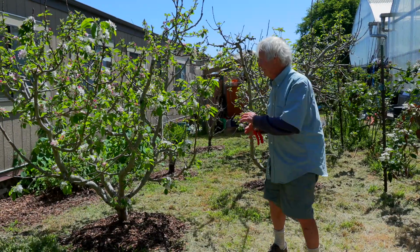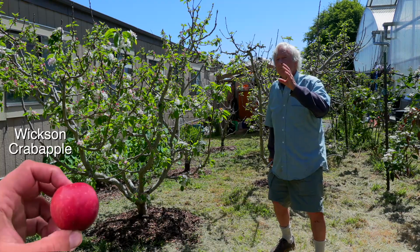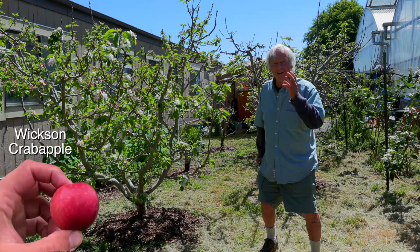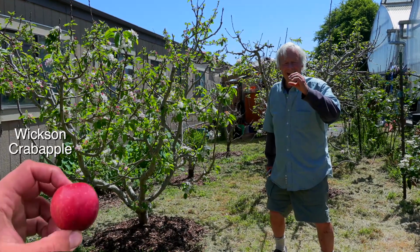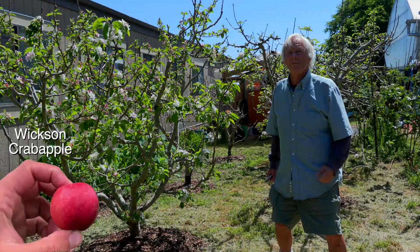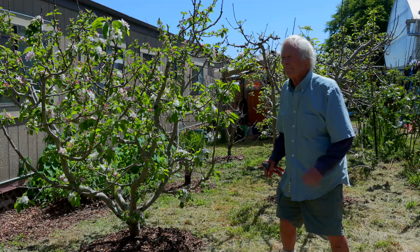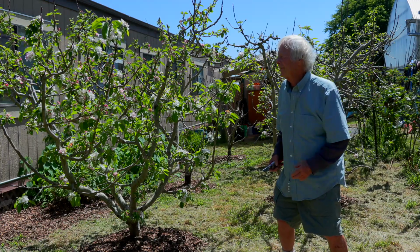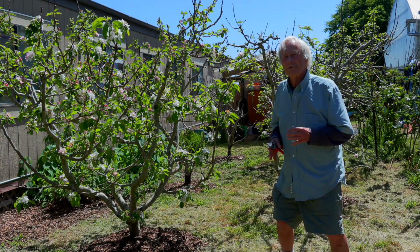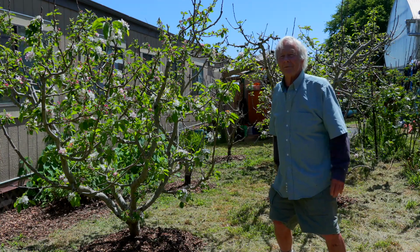And you can see by this tree, which is actually a big crab apple, but don't be discouraged by the crab aspect of the crab apple. This is a sweet, tart little treasure, and even kids like it. A little apple like this, I like it when it's in harvest season. I put a couple, three in my pocket in the morning, I walk around and have a little snack during the morning. It's a marvelous, sweet, tart little apple and prized by cider makers. If you say, hey, I got some Wixon's crab apples, they'll say, how much you got? How much can I pay you for it? Very desirable for making hard cider.